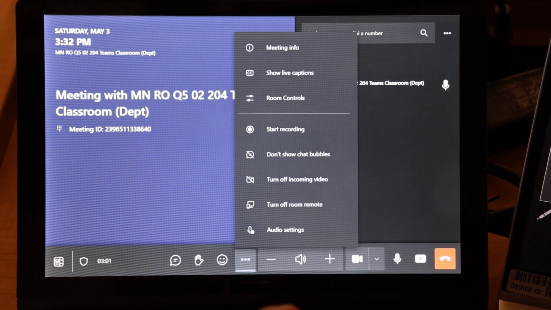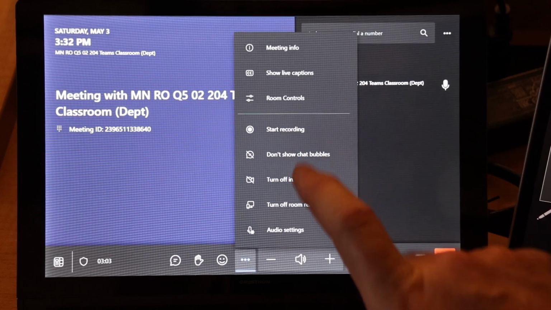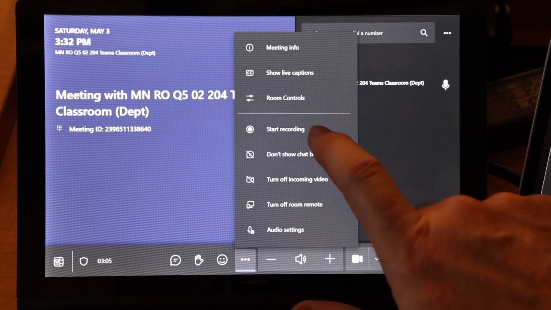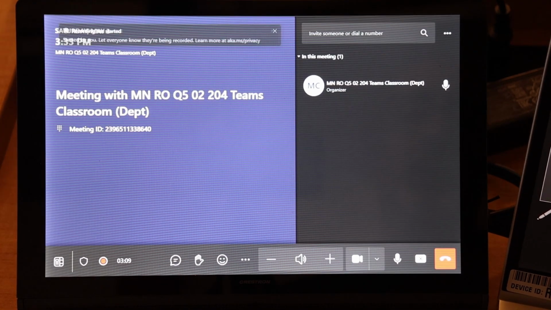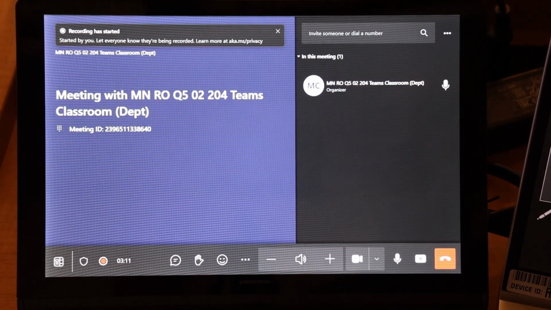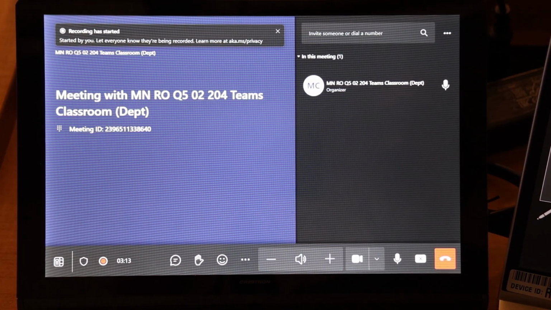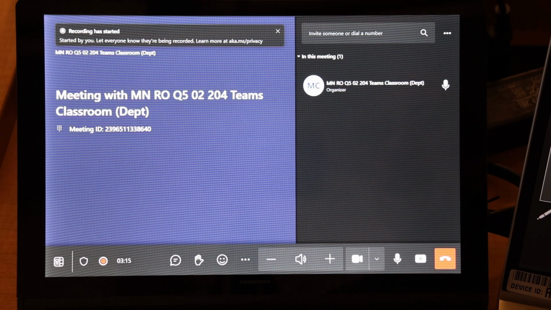So here are the three dots to record your class session. You click those three dots and just click Start Recording. By default, it records to Teams, just like we've done in the past with other staff or team meetings. Anyone who is invited to that meeting would be able to go to Teams and view that file directly for 90 days until it's automatically deleted.